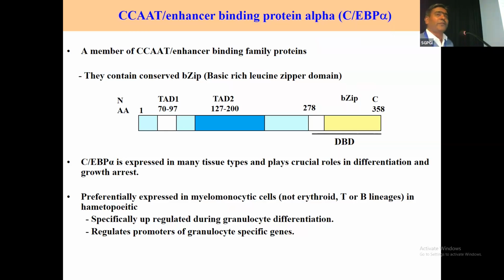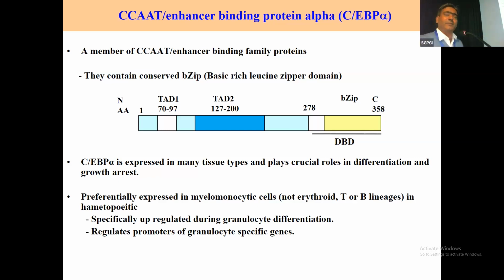It is a very important factor because it can regulate both differentiation as well as growth arrest. Through its transactivation domain, it binds with cell cycle regulatory proteins and causes growth arrest, and once the cells are arrested, they can exit from the cell cycle and differentiate to functional cells. While differentiation is taking place, it regulates factors required for the differentiation of granulocytes. For example, GCSF receptor and CEBP epsilon are two key transcription factors regulated by CEBP alpha and are required for the differentiation of these progenitors to granulocytes.